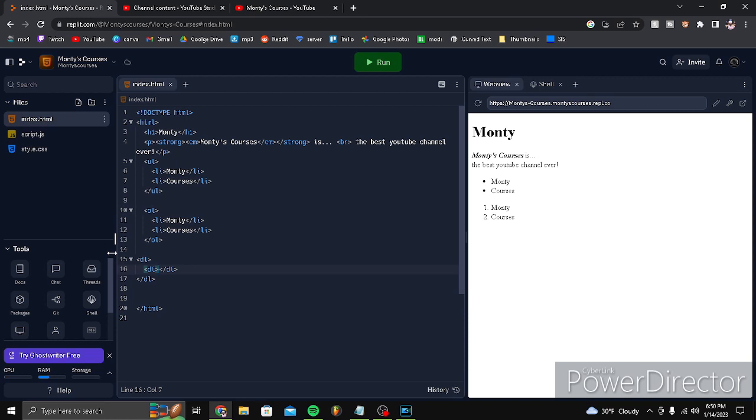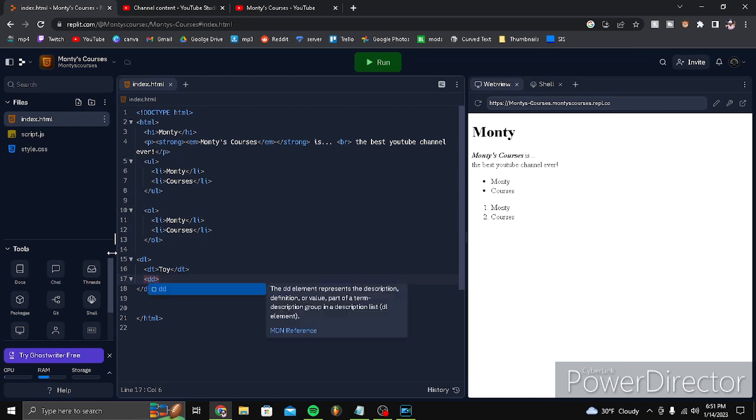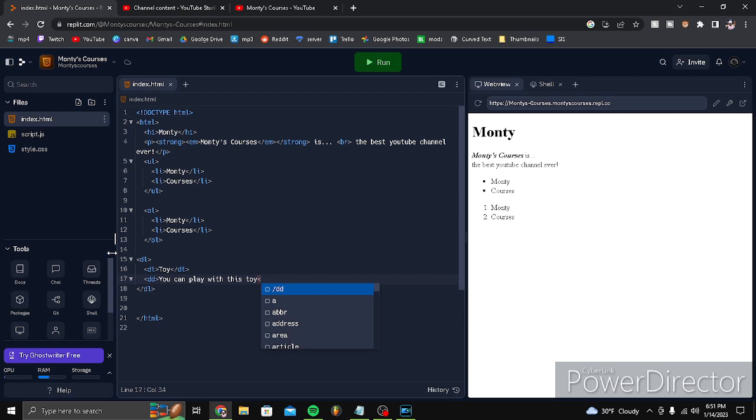So let's say you were selling something like a toy on your website. Now that's the name of it. Now if you want to give the toy a description, what you do is go below it and type DD. So you get that and go, you can play with this toy, and that's the description.